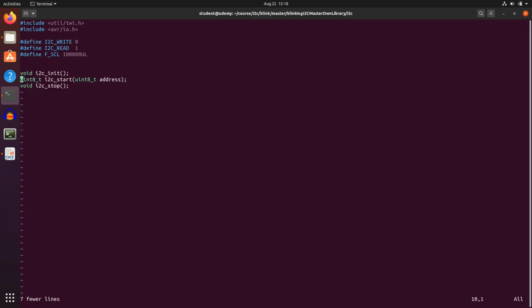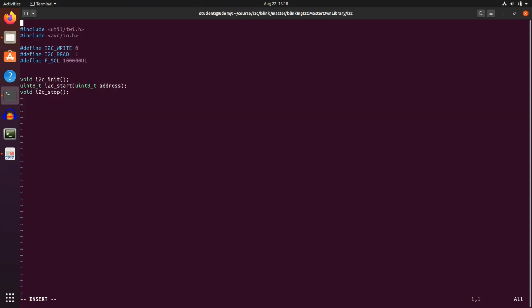There we go. And as good coding practice, I wrap this into a directive. That means if this file is already included somewhere, it should not be included again, because then I would actually redefine I2C write and the compiler would complain.